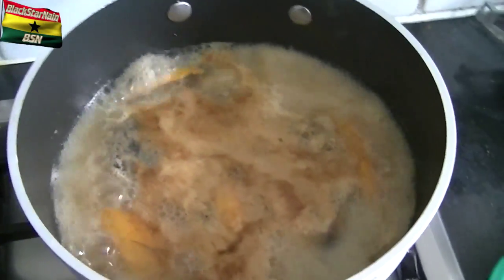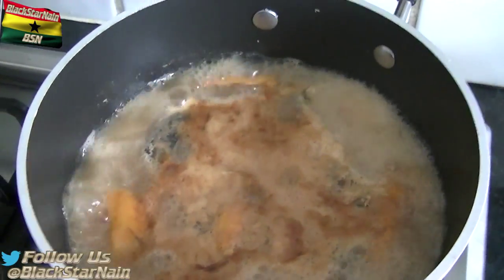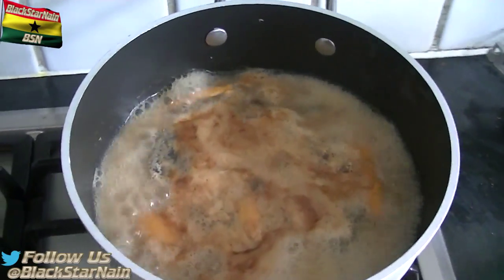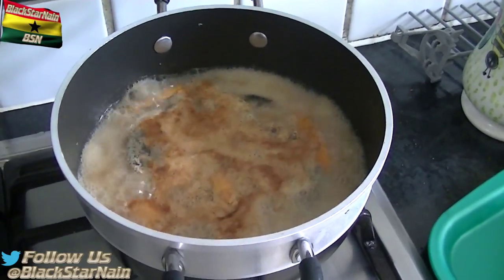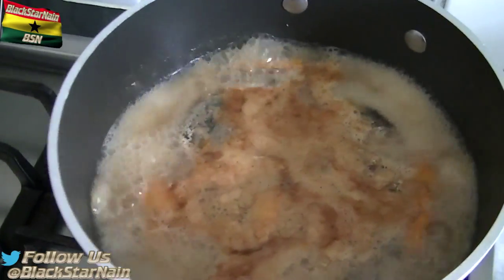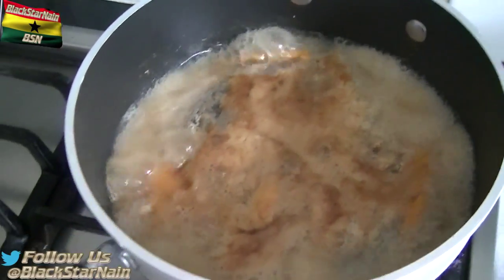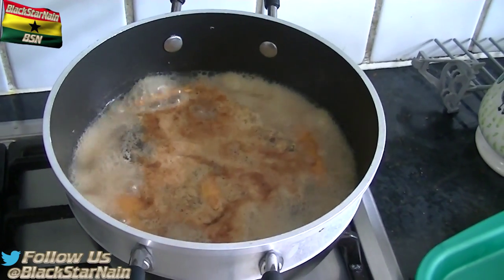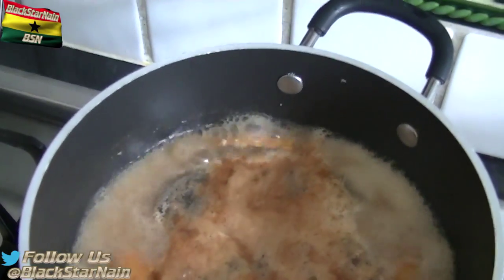It's been a long time since we've done something like this. You know what time it is, it's soup time. My mum went away for a vacation to Holland. She came back. Isn't that right, mum? Yeah. That means there was no soup made. Even when she was here, there was no soup made. But anyway, we're making a type of light soup. A 20-minute soup. All right, my mum calls it 20-minute soup.